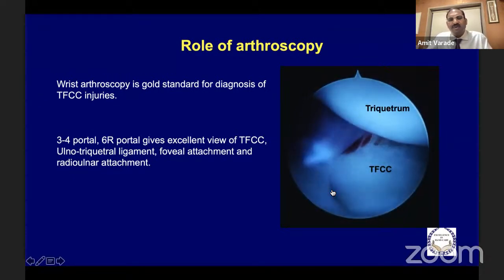The important advantage of arthroscopy is that we can see the ulnocarpal joint nicely. We can see everything. We can see the TFCC tear, whether it is a radial tear, a peripheral tear, or a dorsal tear, and if there is an avulsion from the fovea. Everything we can make out with arthroscopy, because this is very important for doing the further procedure. If there is avulsion, we can reinsert it. If there is a central tear of the TFCC, then we can just debride it. And a peripheral tear, we can repair it.